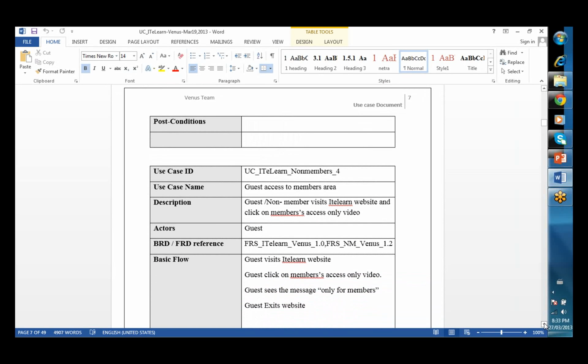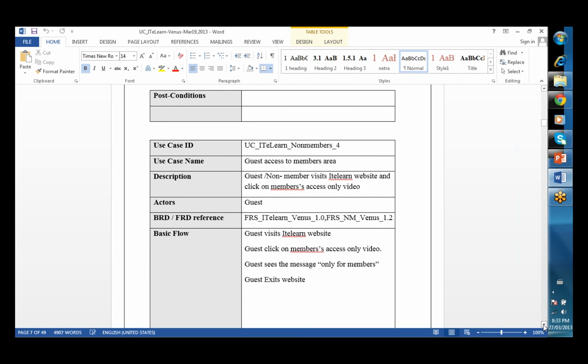As you can see, it says UC_IT-ELAN_non-members_4. And we are given a use case name. Here it says guest access to members area. Then a brief description of what the use case is about: a guest or non-member visits the IT-ELAN website and clicks on members access only video.